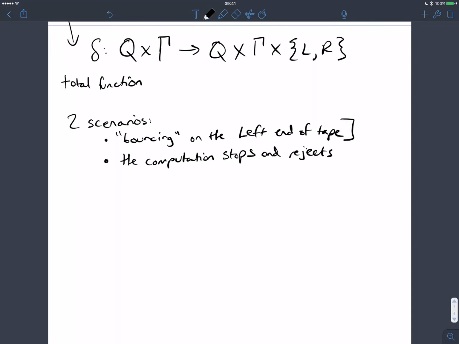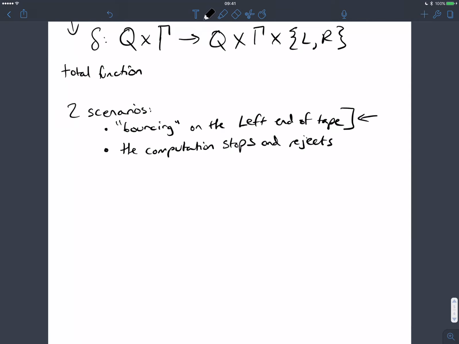And if it happens to be the case that we're in the leftmost cell, we write the same character on that same cell and we say go left, well, am I going to be doing that same process over and over? Yeah, I will be, because the Turing machine is deterministic. So, for example, if I see an A on that cell, I say move left, and I wrote an A on that cell, I'm going to do the same thing forever and ever. Well, if we follow this model of computation where you go back to the same cell, it may be possible for Turing machines to run forever. But DFAs didn't have that problem. And it actually turns out PDAs also don't have that problem if you work a little bit on it. But DFAs certainly don't have that problem. But Turing machines do, because you can modify the input and go back.